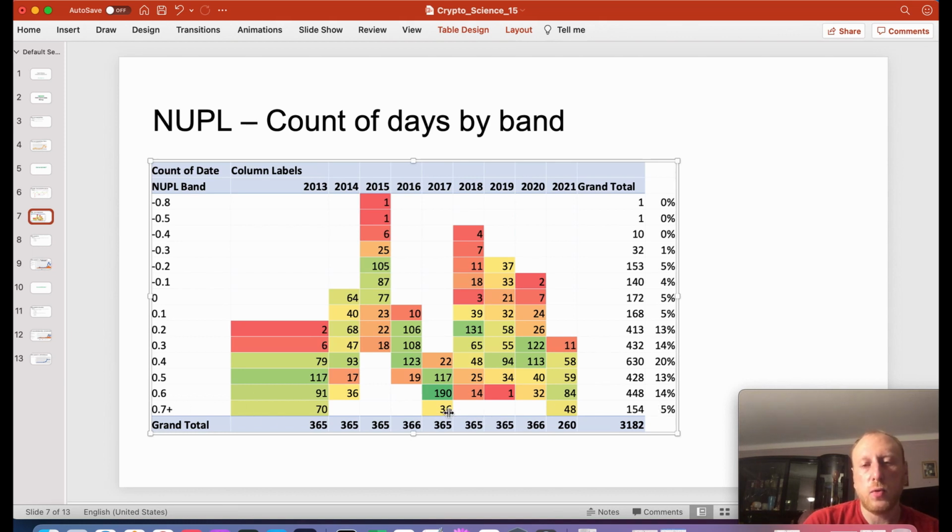What's kind of cool is that in 2017, it only spent 36 days above 0.7, most of it towards the November and December time. In 2013, it spent 70 days above 0.7 when we had the double top. And today, we're about 48 days above 0.7. The point is that this is a great time to generally take profits, and down below is a great time to get in.